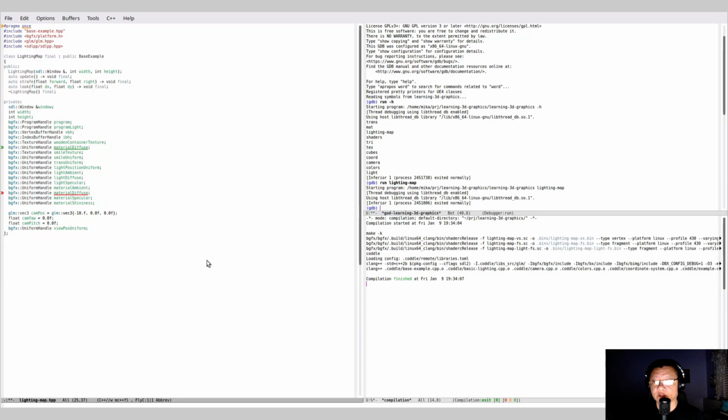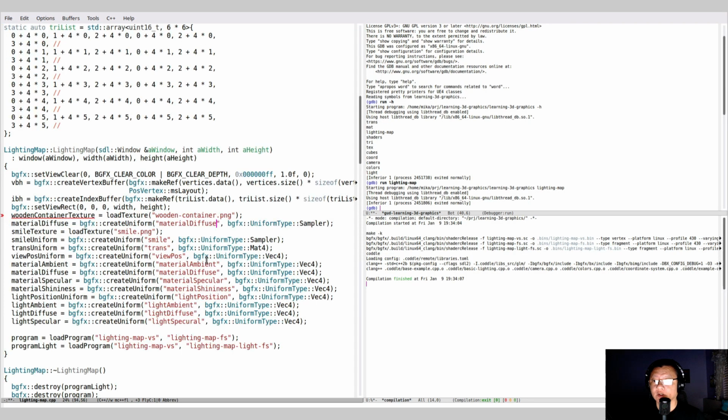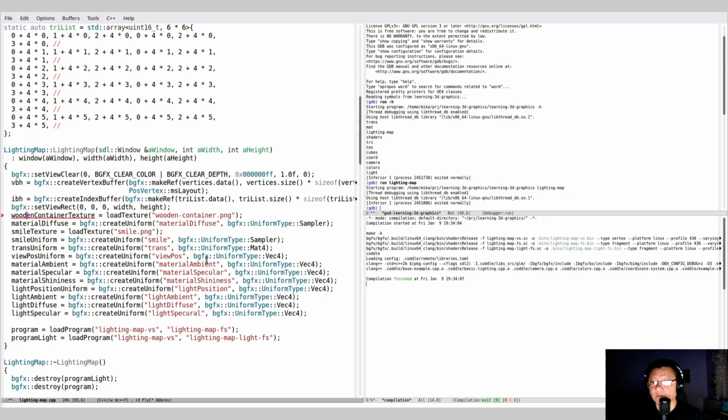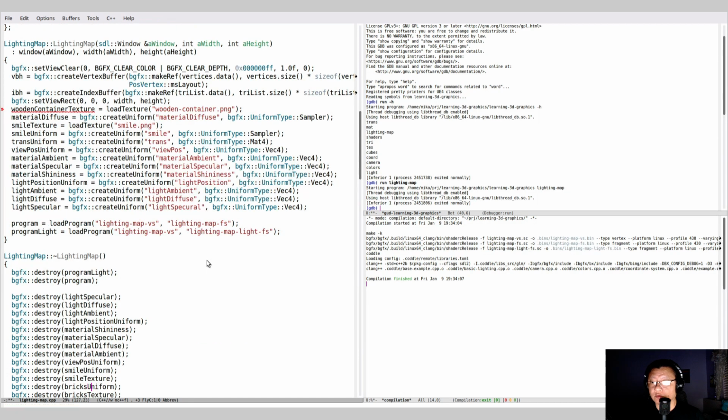Oh, there is a material diffuse already. Okay. So we actually need to remove this thing, and let's go through bricks.